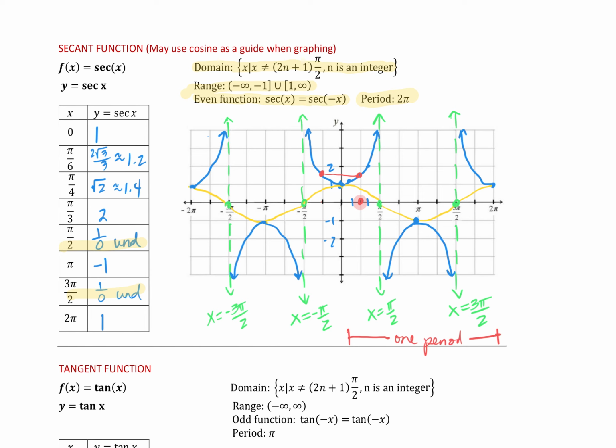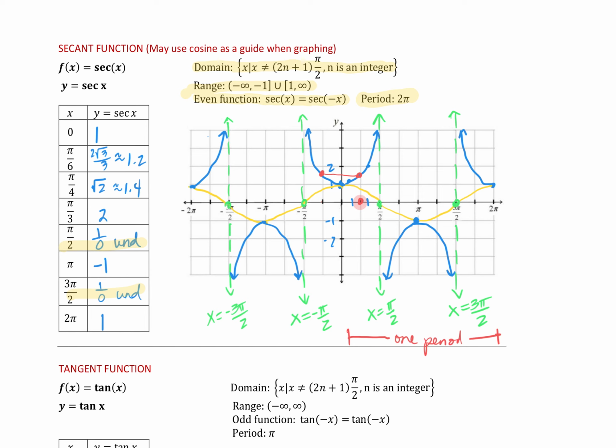But the next one we're going to look at is tangent, and then we'll look at cotangent after that. These are a little bit different. Where sine's reciprocal is cosecant, cosine's reciprocal is secant, so they are very much related to each other. Tangent and cotangent are reciprocals of each other. So I don't have a guide for tangent like I do for the cosecant and the secant. I'm just going to have to graph tangent by plotting some points.